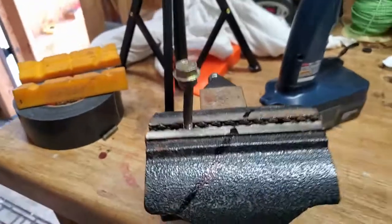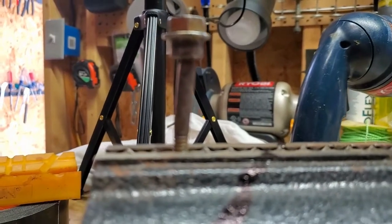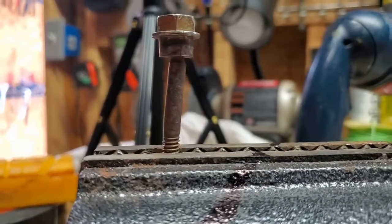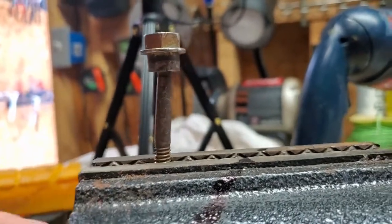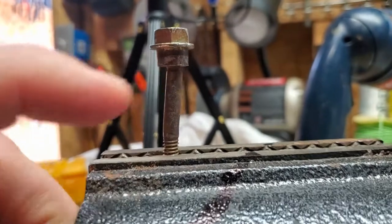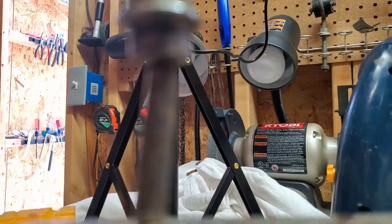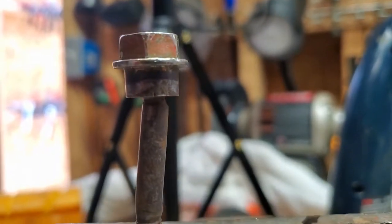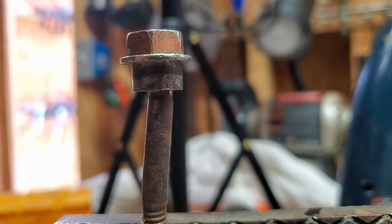But look at the one that wasn't completely sheared off. Look how crooked that is. You can see that thing was getting pressure here and here. And if you look real close in here, let's see if we can zoom on that. You can see how it's real thin right there in the middle. And that's where it's intended to shear.